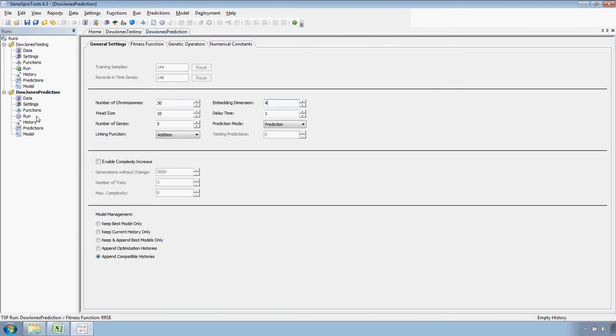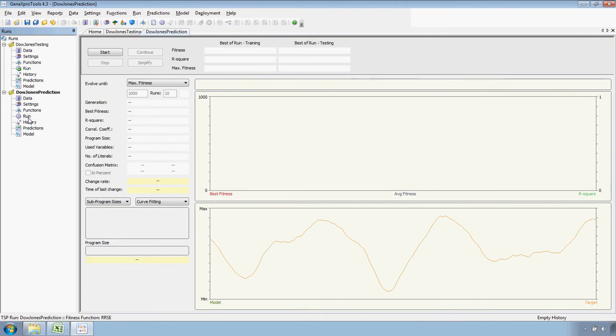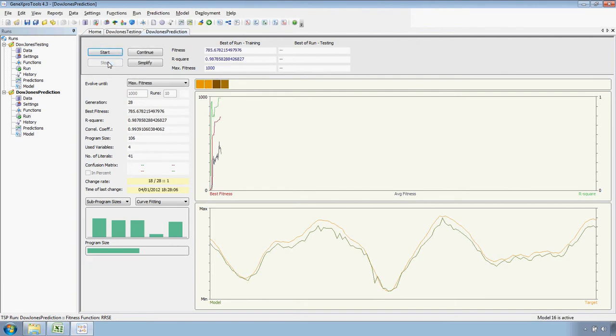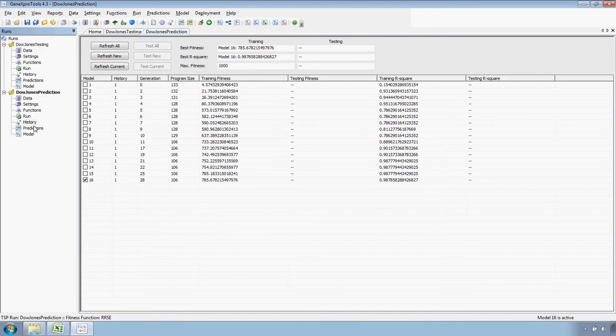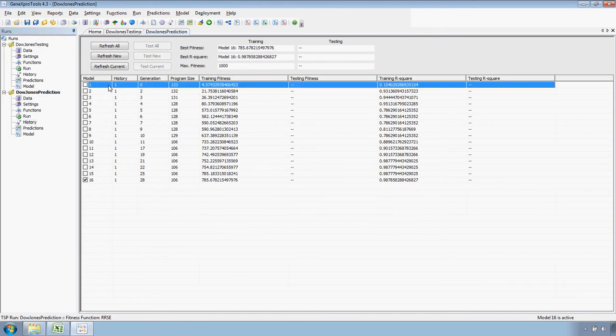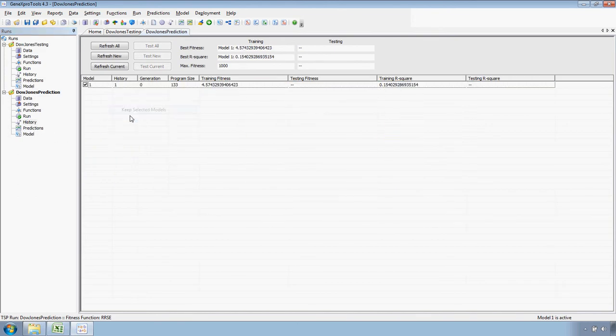Okay, now we would like to go into the history panel to import the models, but we cannot do it without creating runs. So I'm just going to do a very short run here, but creating models. So a very short run, and let's go into here so that we have access to this, and we're going to delete all the models except one. Okay, so now we are ready to import the model that we wanted.